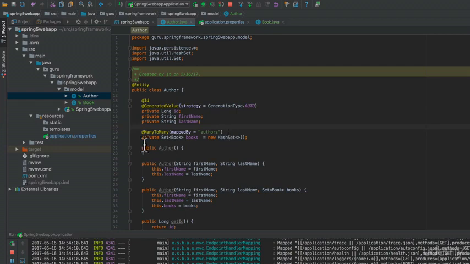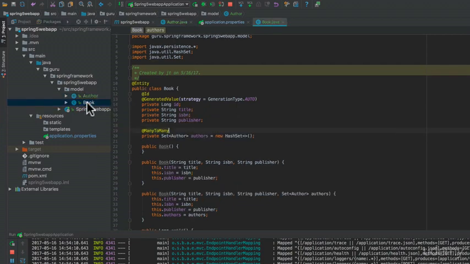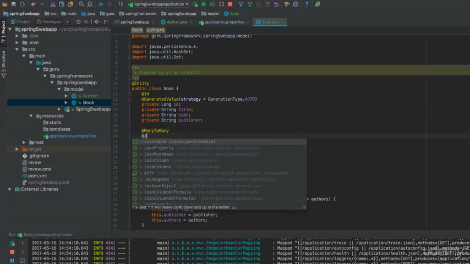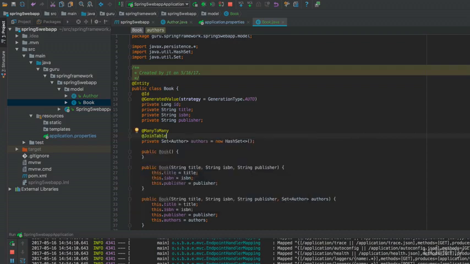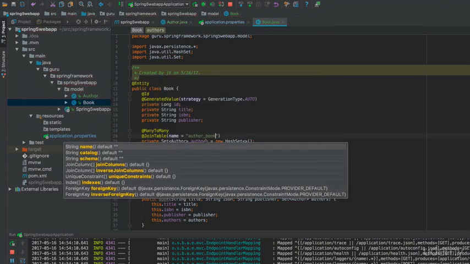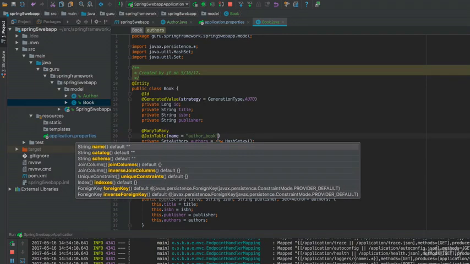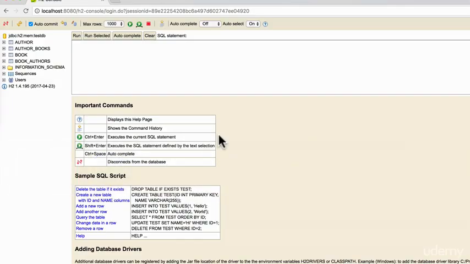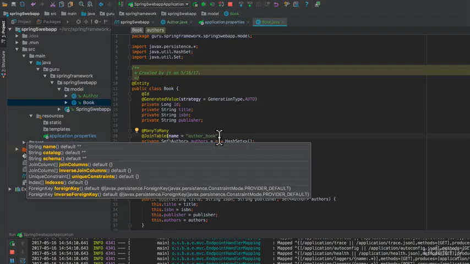And the next thing we need to do, this is a little bit more complex because we only want one join table, not two, because we didn't specify any information. So Hibernate's trying to fulfill both ways of the direction, and we want to actually have a single table to define that relationship. So what we need to do is add in what's called a join table. And in this case, we're going to say name. So we're doing author book. So I'm going to toggle over to Chrome real quick, and you can see that it created author books and book authors, which is not what we want. So we're going to override that.